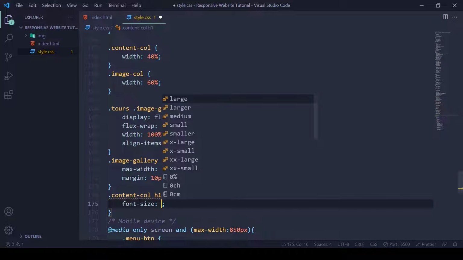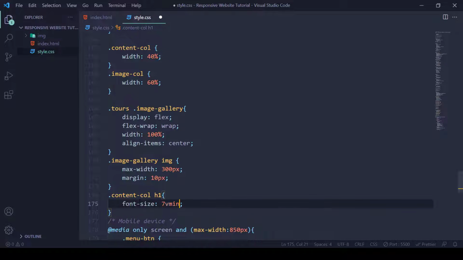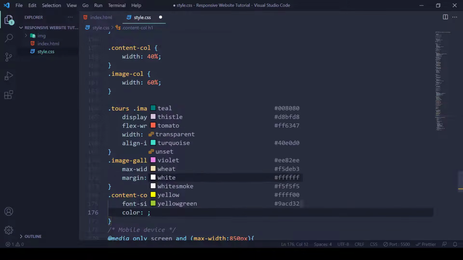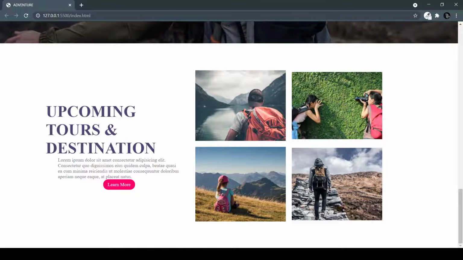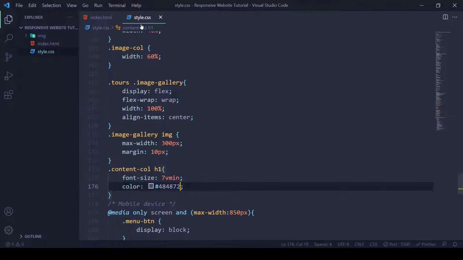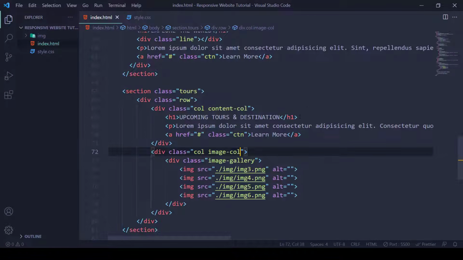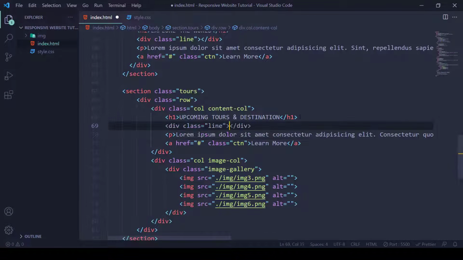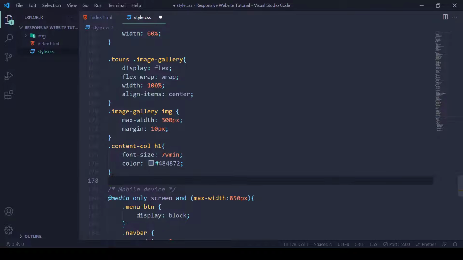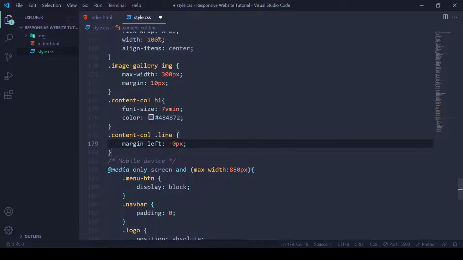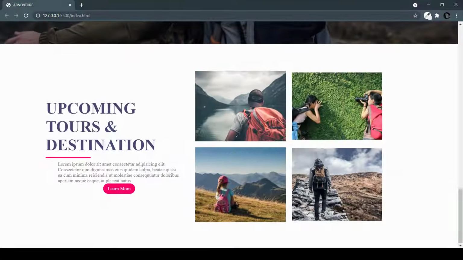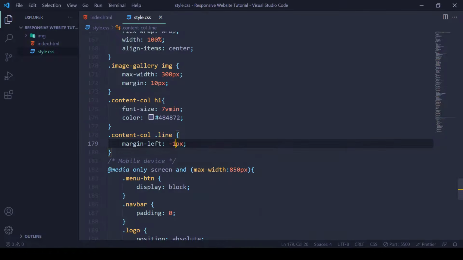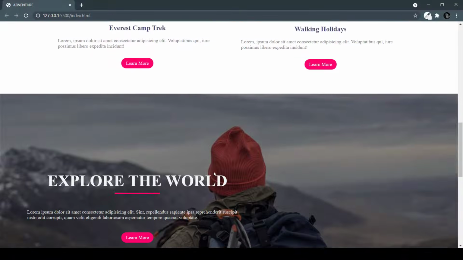For this font size 7 min and color this, and inside our HTML file, for this I will add a line, and inside our content call for our line, margin left -1 pixel, because we added margin auto for this here, so this will be in center.